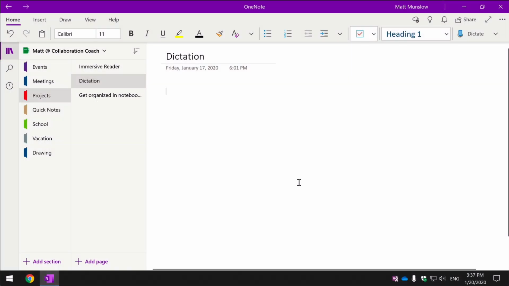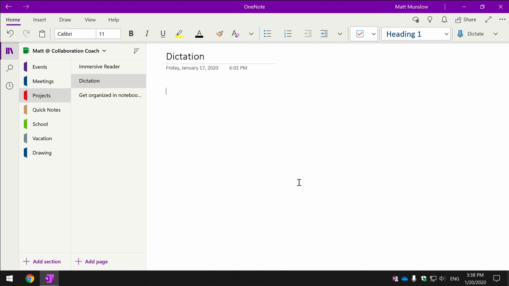So the next feature for accessibility is dictation. This is obviously really useful if you don't want to have to type with your hands using the keys. As long as you've got a microphone, you can use Windows or macOS to do the dictation. Today I'm going to demonstrate this on Windows 10, and it's slightly different on macOS, just the way you interact with it, but essentially the effect is the same.